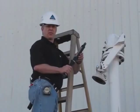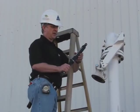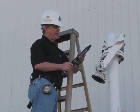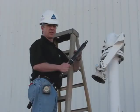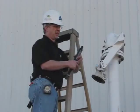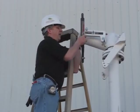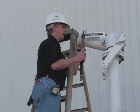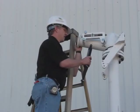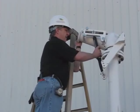Alright, you want to make sure you've got the correct strut combination for the size and weight of the arm. On this arm today, we're going to use two 2800 Newton struts. They can be identified because the force is printed on the strut, but a 2800 Newton strut has a black leather boot. There's another strut, stronger, with a dark green leather boot. Also, be sure that the red arrow is pointing up. That's important for the correct internal lubrication of the strut. Sliding it on the top pin, bottom pin.